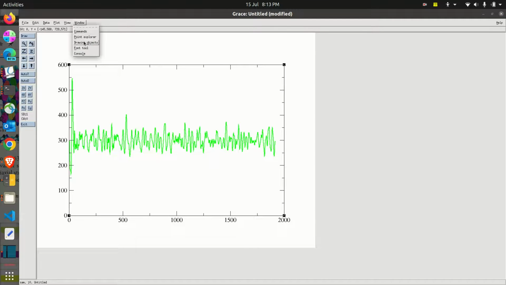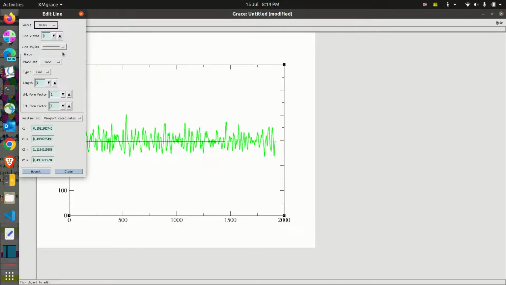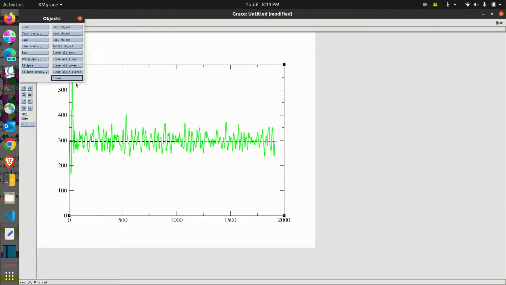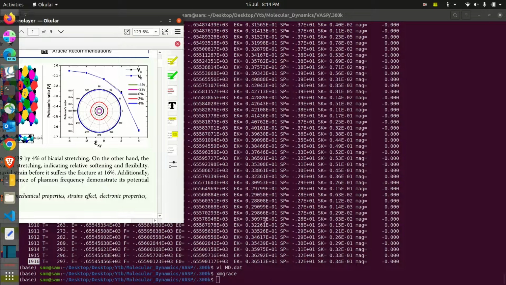Here you can see the structure is stable because the energy evolution is almost linear. You can see the energy is very much linear, and of course you can see the structure is stable at 300 Kelvin.